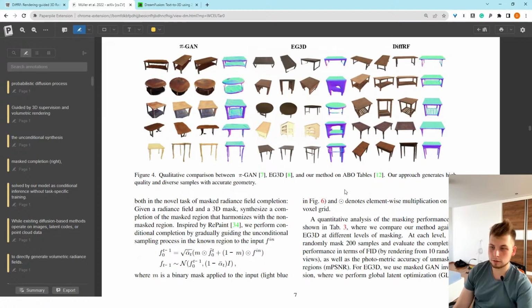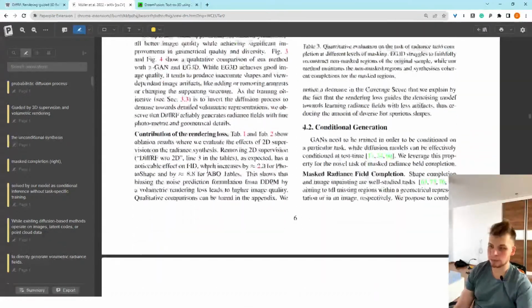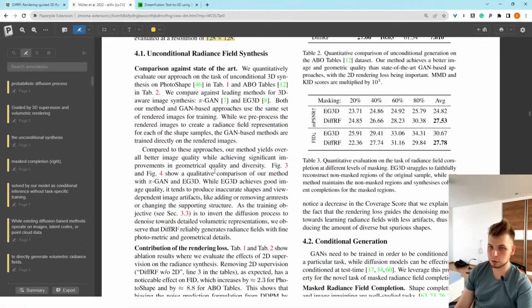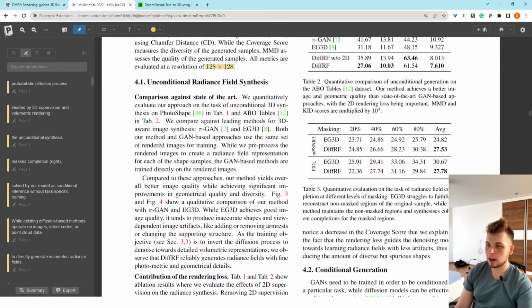On tables, okay? So on tables, it seems it's better because there are these discontinuities. Yeah. So on tables, I like it more than EG3D, and definitely more than this Pigan one. So it's probably better than these two GAN-based approaches, but I would like some comparison to these concurrent methods for diffusion, because they would probably be much better than this Pigan and EG3D, but that's okay.